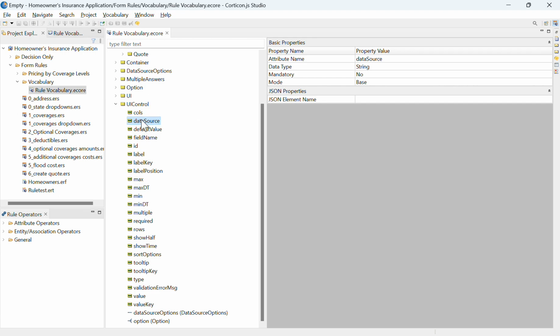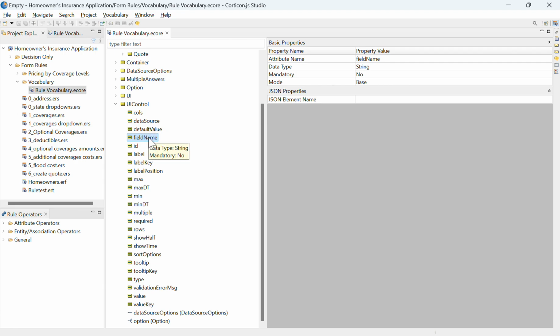In the case when we do that, if it's not formatted just right in terms of having a field for display name and a field for value, then within the rules we would need to tell Corticon where to find the value and the display name of those multiple choice options. We're going to get into the practical use of that attribute later on.